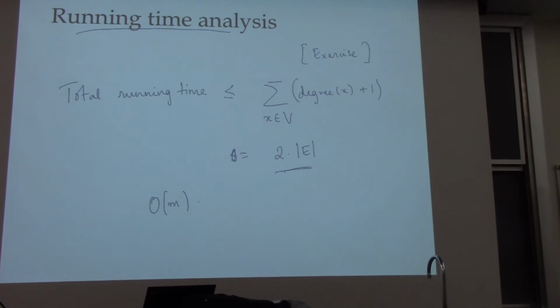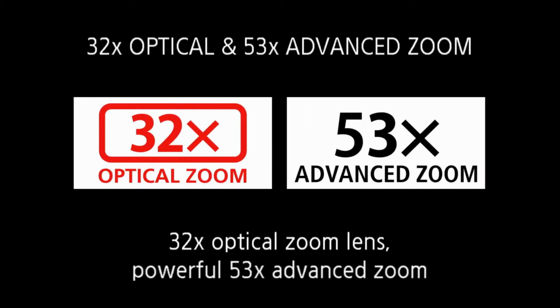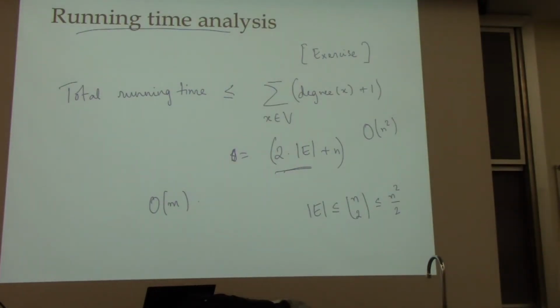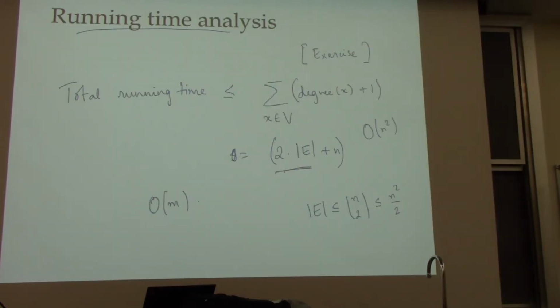Would that be a tighter bound than this? Well, n squared is always an upper bound on the running time, right? So you could say it's O of n squared, but I'm saying 2 times the number of edges plus n. If I have that +1, then I would get something like this. So this is a tighter bound because the number of edges is always less than or equal to n choose 2, which is less than or equal to n squared by 2. So this bound is always better. So that's what I mean by a tighter bound.